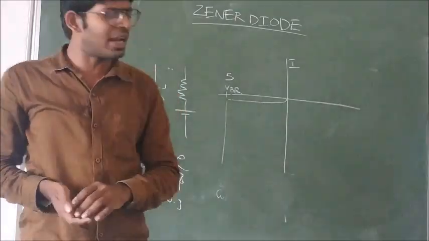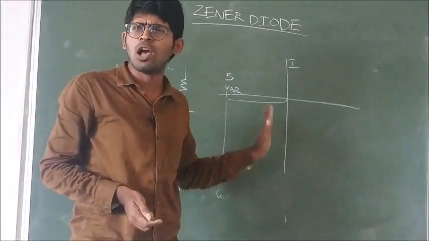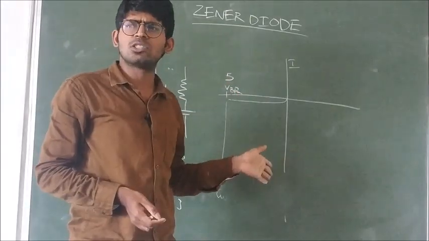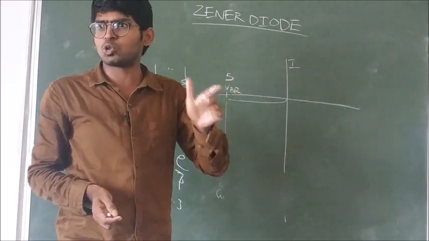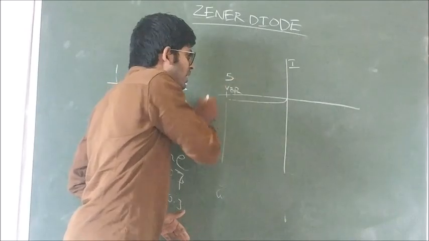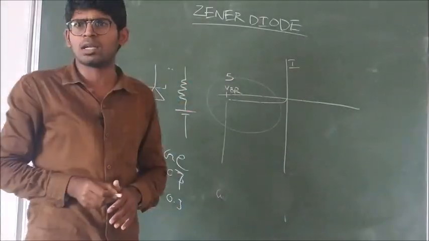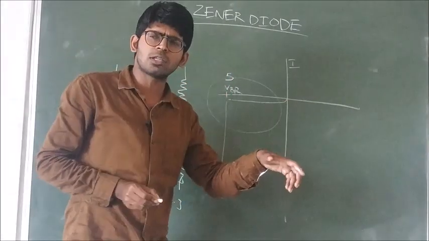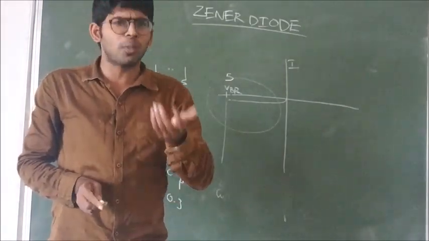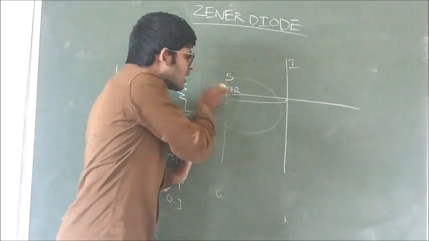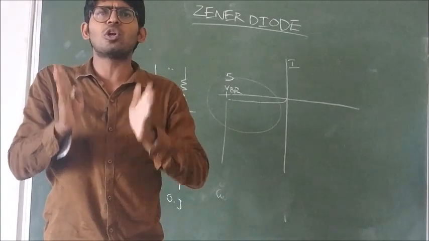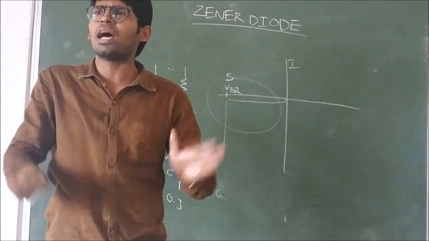Where will we use Zener diode? Zener diode is especially used for voltage regulators. Practically, we use Zener diode in reverse bias condition. Can we use it before breakdown? Zener diode does not have application before breakdown, only after breakdown. We use Zener diode for maintaining constant voltage throughout the circuit.